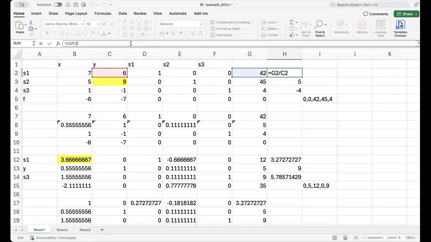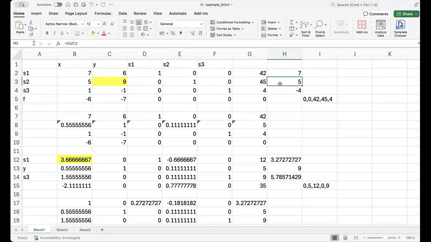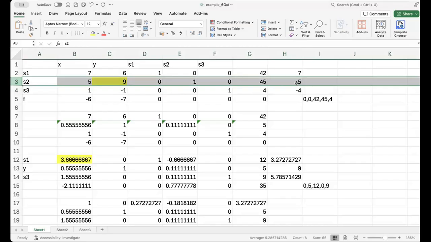The one we're going to remove, we consider b over a, right? The ratio, the fraction of b and a, okay? This column, b, it's 42 divided by 6. And this one, it's 45 divided by 9, right? But actually, this one we can skip because this is already negative. We consider only the positive ones. So which variable are we going to remove from the basic variables? S2, right? Because this is the smallest positive one.